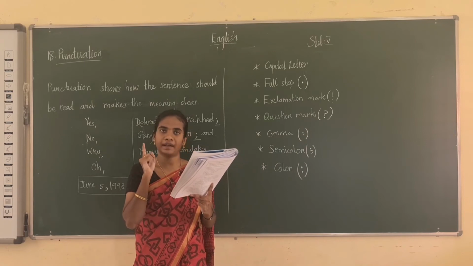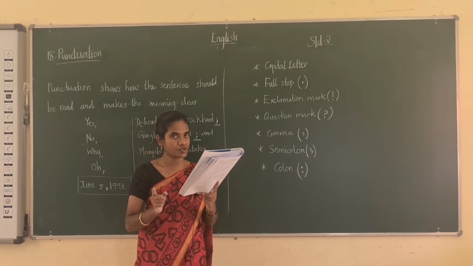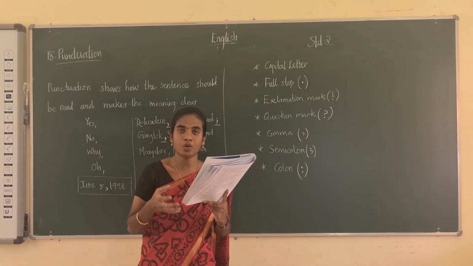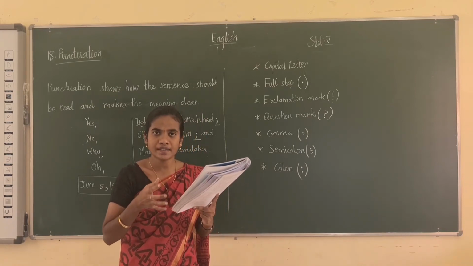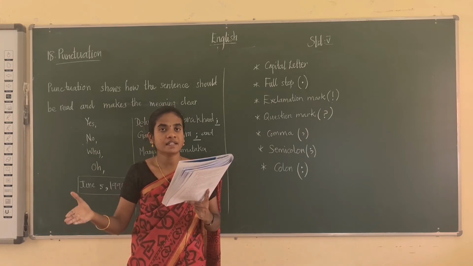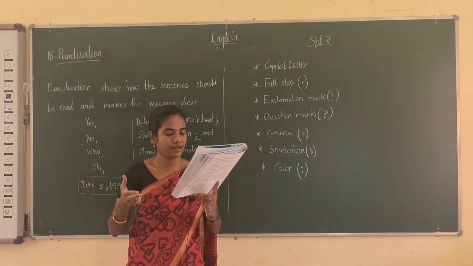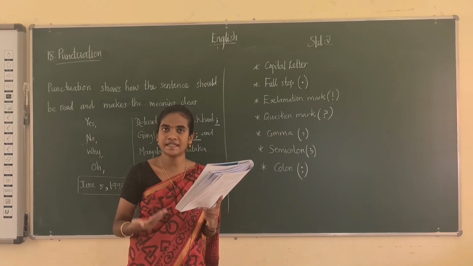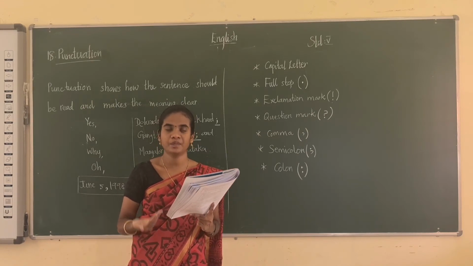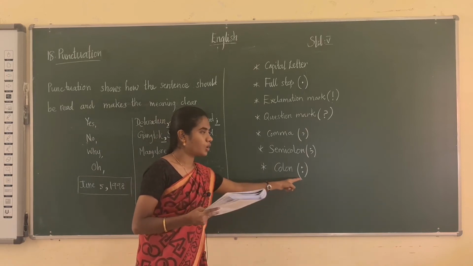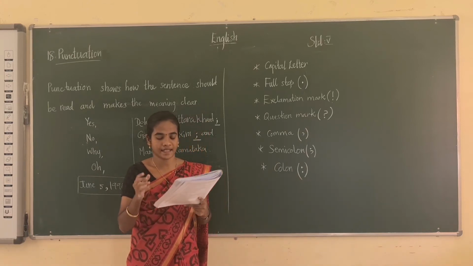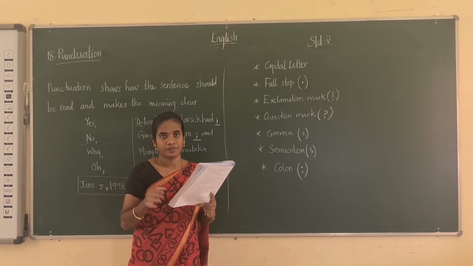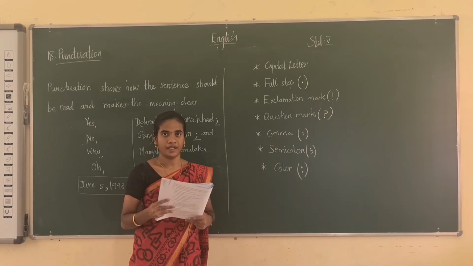It's an independent clause 1. And what's the next independent clause 2? His car broke down midway. Okay, so why is he late? In the second half of the sentence only they have given the explanation, right? What explanation? His car broke down. He is just giving the explanation. Okay, so at that place you have to put a colon. Okay, in the second half of the sentence only we are just explaining, means we have to put a colon.